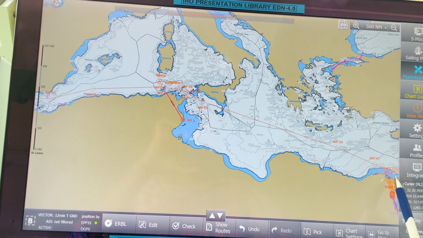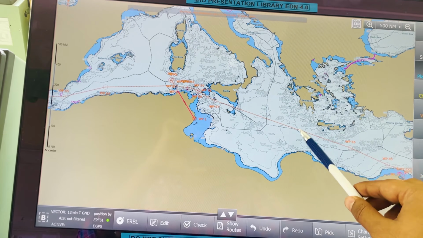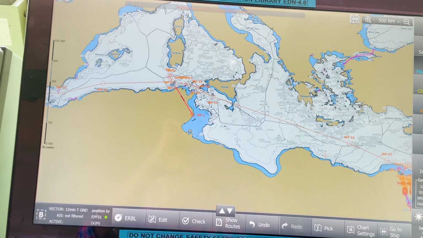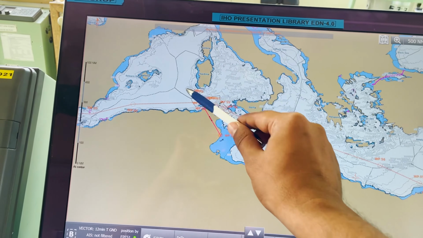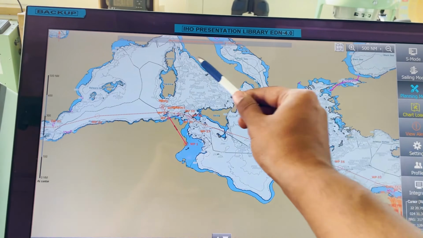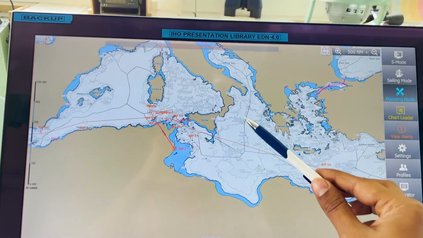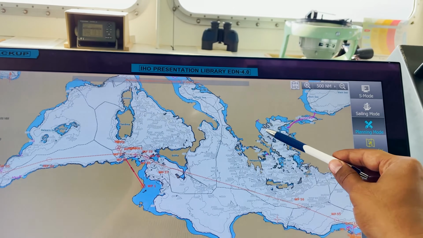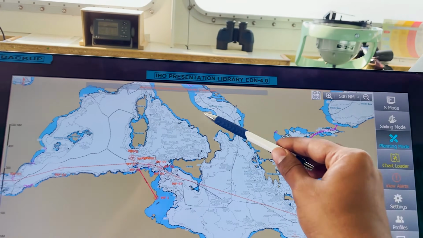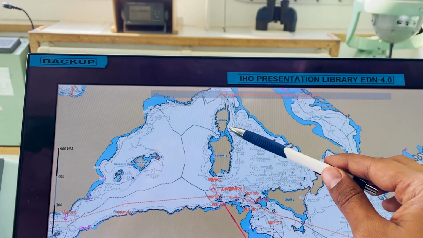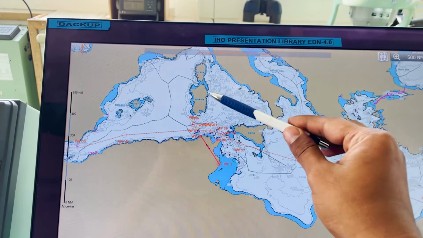If you are going to sail within Nav Area 3, of course you will check other nav warnings. But if not, then do not check for the whole nav area. For example, north of Sardinia or the Ionian Sea, you don't need to plot all of these nav area warnings. Just check which warnings are coming towards your route, plus or minus 50 nautical miles. For example, this Ionian Sea, Black Sea, this over here or near the Corsica port. All these warnings are not in your route, so you don't need to plot them.